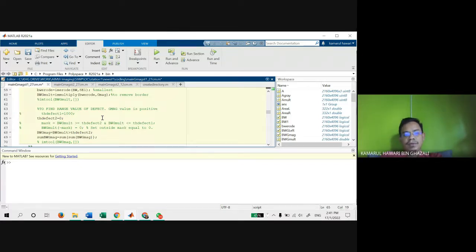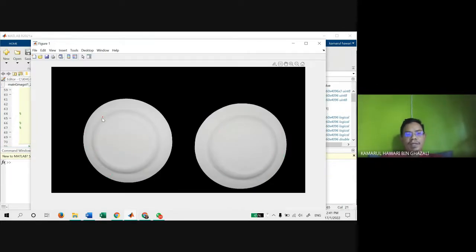So we have to make sure what the value is for the defect. Just now I used 100, so when we use 100, this is the defect. We go back to the original image, yes, we found that this is the defect.